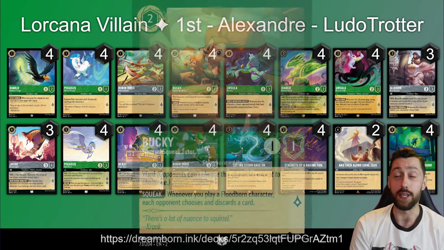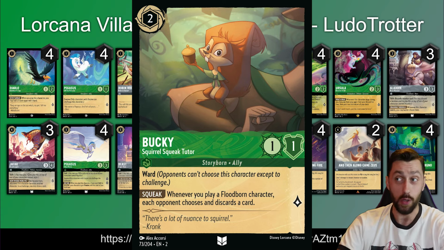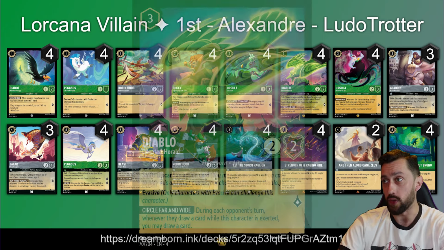So yeah, Bucky, obviously we looked at this the other day, makes our opponent discard a card every time we play a Floodborn. Also, of course, the fact that he's got Ward is what makes Bucky so difficult to deal with. So once again, we're seeing the 4 copies of the new Diablo.